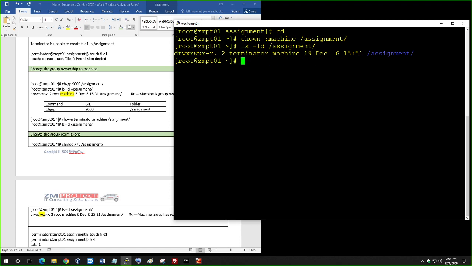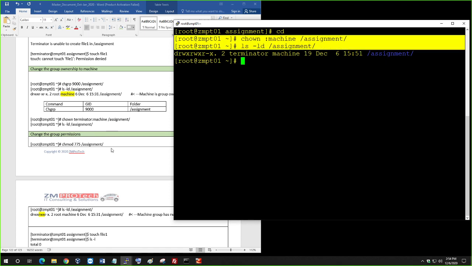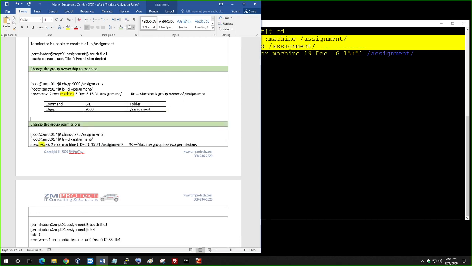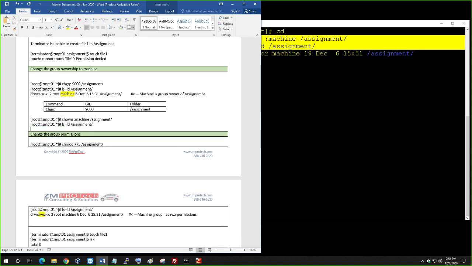No, actually don't. I'm confusing things here, but let me just leave it like this. Then we'll come back to it. Okay. So what will happen here is, this is another way of changing ownership. Okay. So right now this will change group ownership, right? Yeah. Okay.